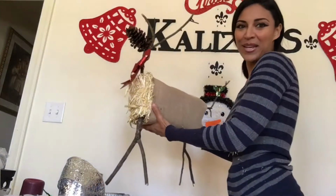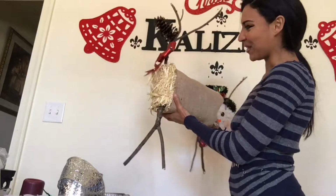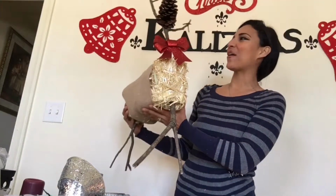I kind of really adore this. I'm in love with this deer. It's simple and very elegant.